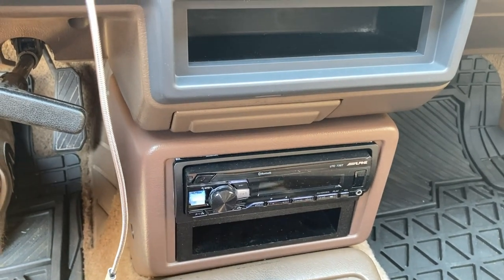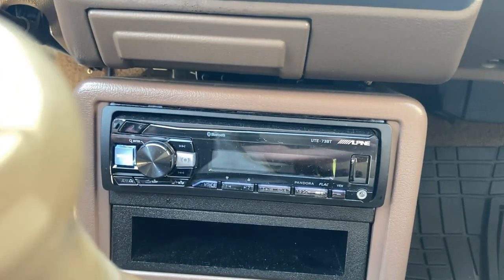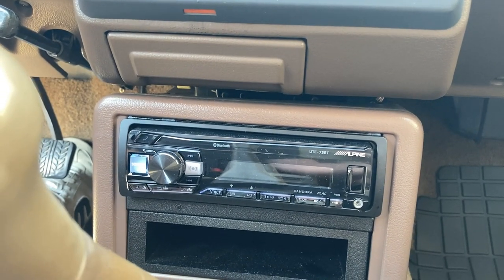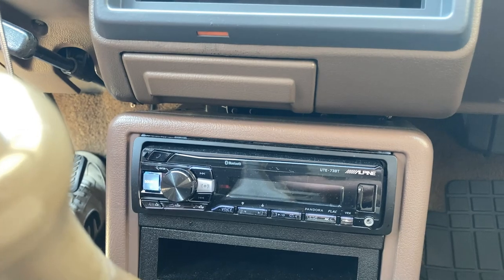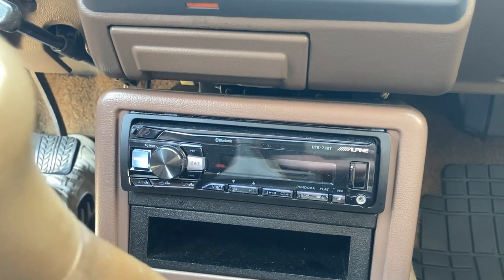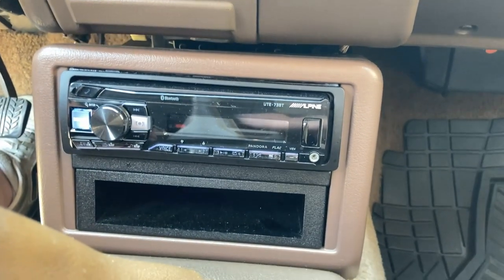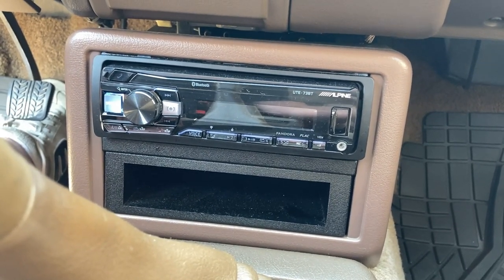Alpine head unit, it's okay. I'm an Alpine fan. I really like Alpines, especially growing up, I'm a Gen Xer, so these were the head units: Alpine, Nakamichi, Kenwood, Sony, all the name brand companies that you're used to hearing about. This would be what you want. Except I kind of got spoiled on having Apple CarPlay, or whatever it's called, a touchscreen. So this is a single DIN, and I think I'm eventually going to replace this head unit and put a double DIN unit in there so I can have CarPlay. You know what I'm talking about, those of you who are familiar with it.